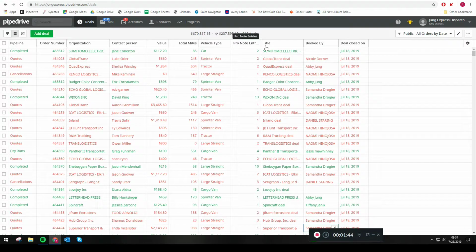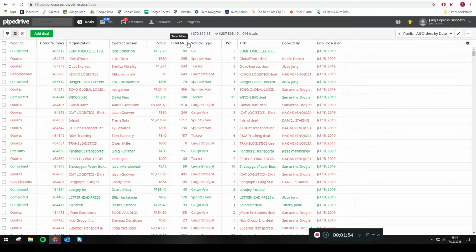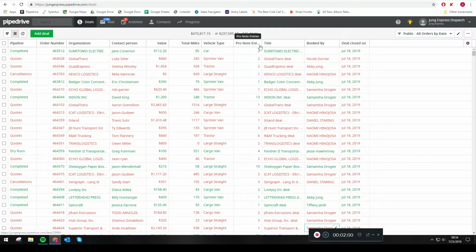The other thing is sometimes your screen might be a little bit smaller and you want to see more information over here and you want to squeeze this information down. You can just put your cursor over the line here and then just squeeze it down to how small you want to see it. I normally just like to see what the title is. That's why I pull these things out. But that's how you will manipulate the column information.